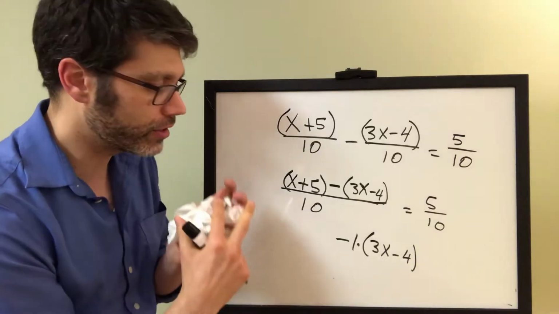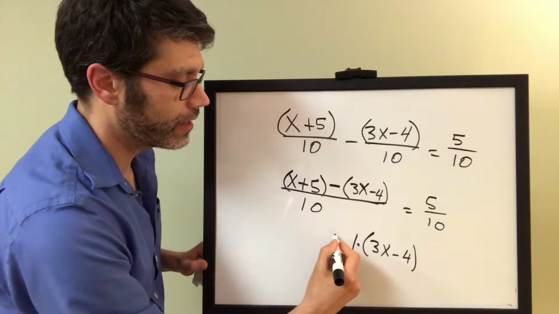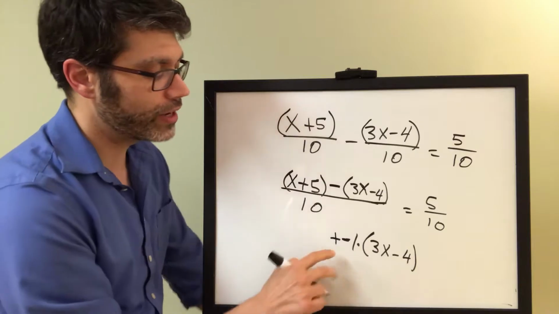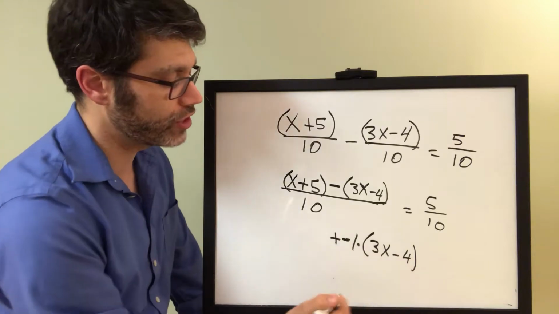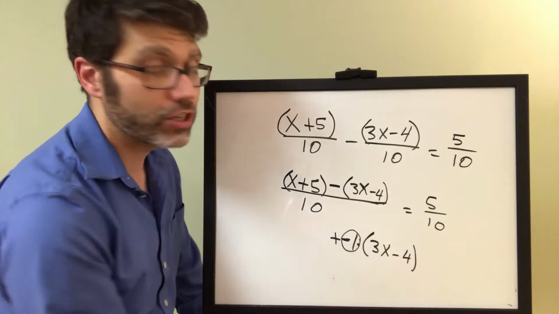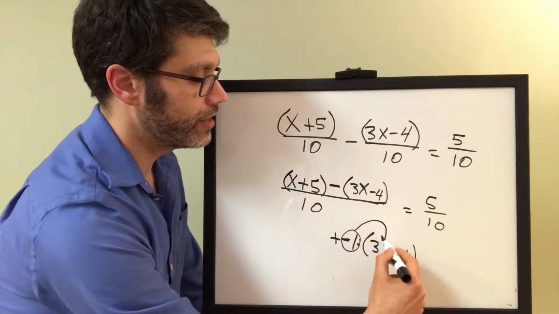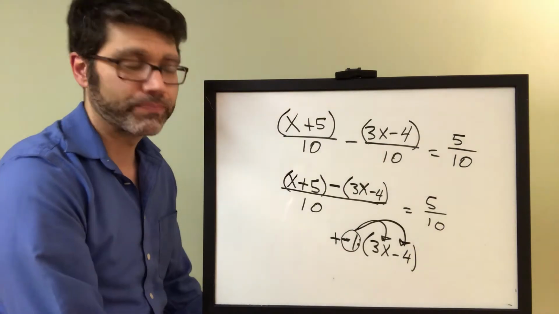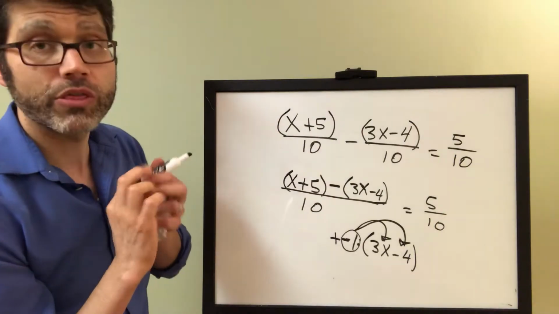Then we could go a step further, and subtracting is kind of like the same thing as adding a negative. All right, so we could turn this negative into plus negative 1 times all that. So now do you see that there really is a true negative 1 here being multiplied? So in that case, it might be even easier for you to see that this is negative 1 times 3x, and then this is negative 1 times negative 4. Okay? All right, so negative 1 times 3x is negative 3x.